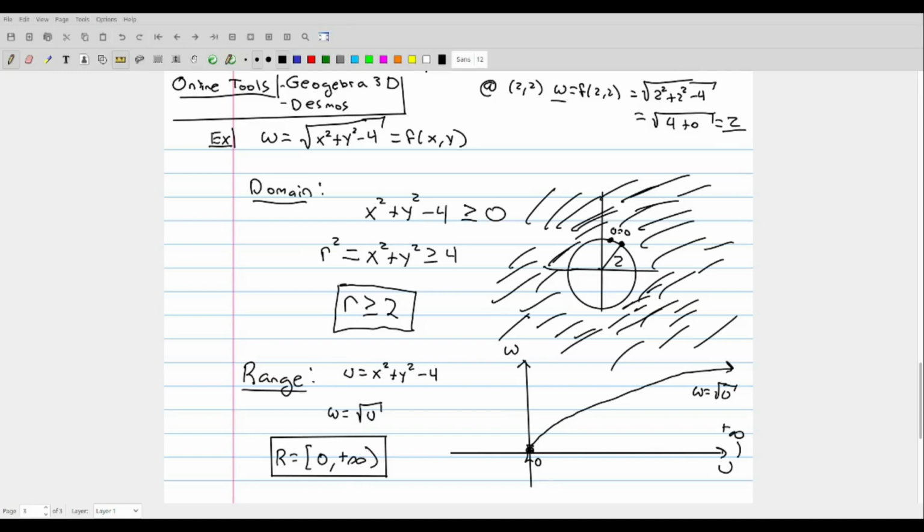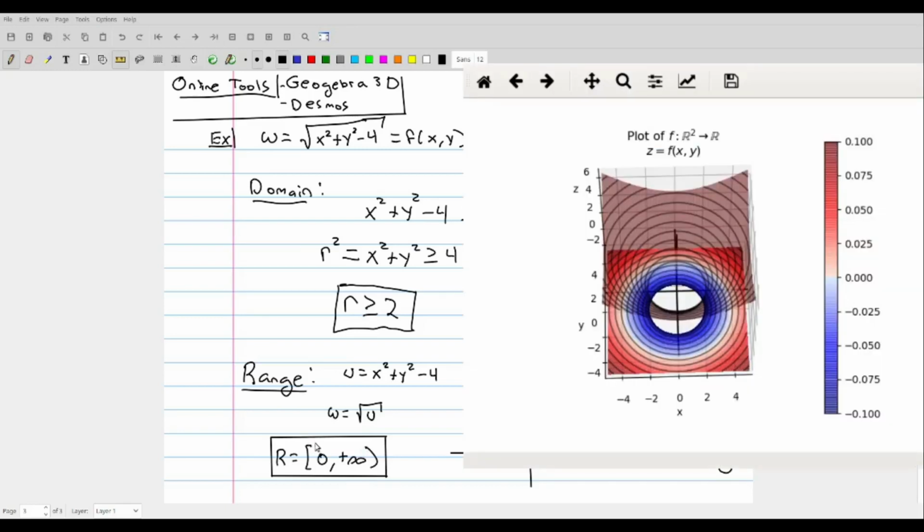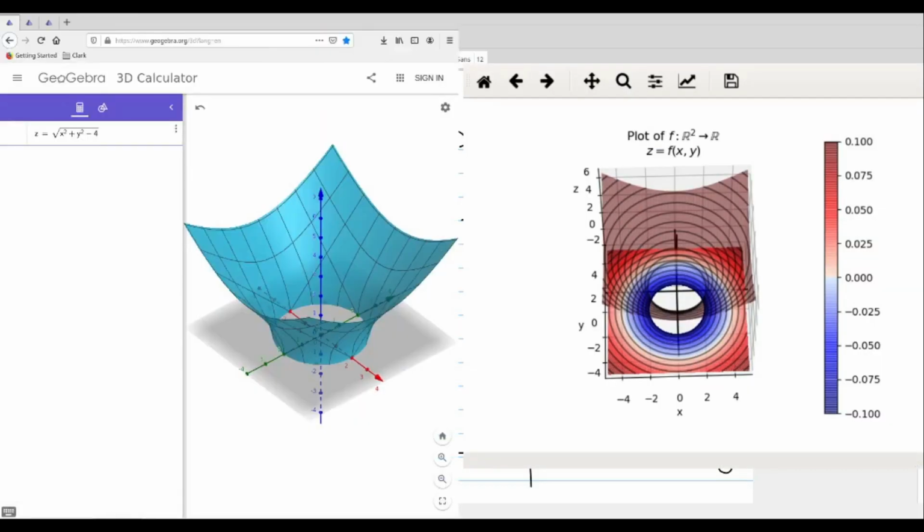So GeoGebra 3D is what I'll open up now. I have a GeoGebra 3D window open along with my custom Python plot of this function that I'll generate. So I'm going to run the Python code right now, and I'll open up both windows. And we'll see that what we've done is verify exactly what I was talking about. So here we have them side by side. On the right hand side is my Python output, and on the left hand side is my GeoGebra plot.